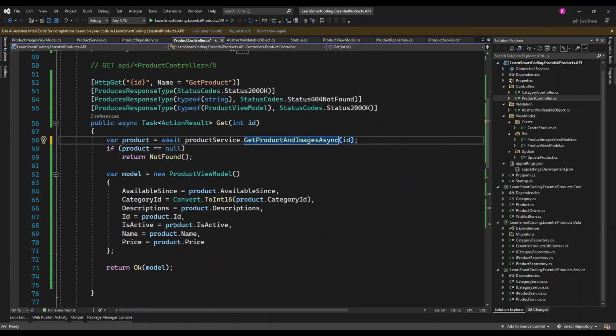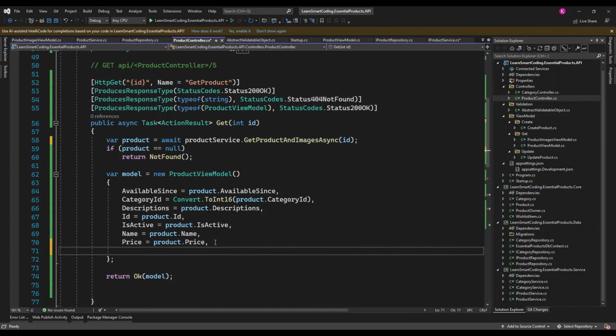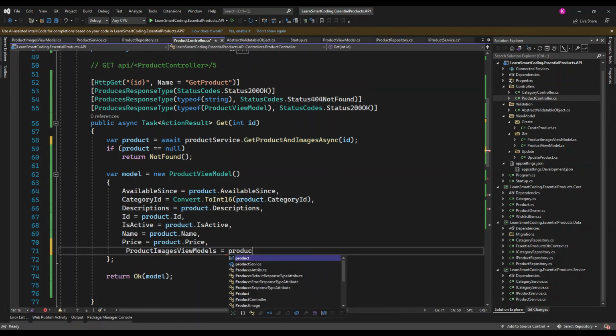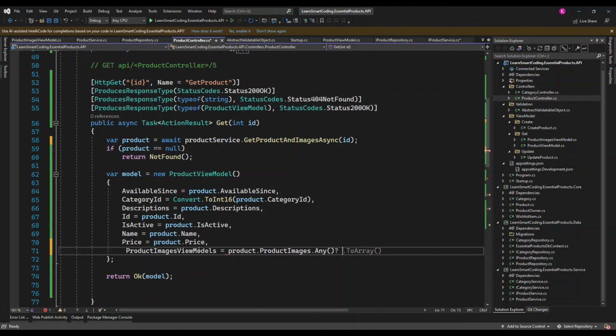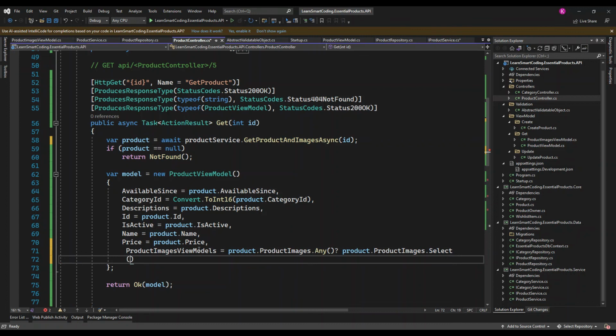Okay, and so what is pending? We are coming back to the final get method, right? The get method that we already have in the product controller. Here we had retrieved only product-related information, right? Now we are retrieving the product image view model also. If you remember, the data you are retrieving at line number 58 returns the product and their respective product images. What we are checking on line number 71 is whether that particular product has any product images. Any will basically return true or false.